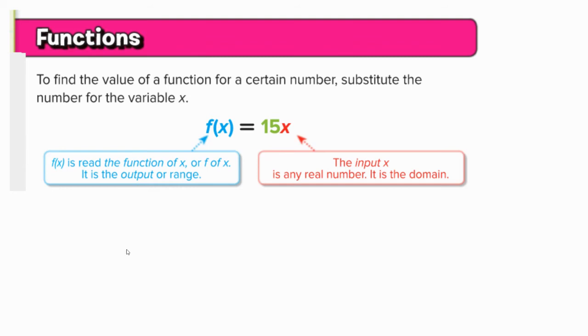Okay. Last thing I want to cover with you. You're going to read this, f of x equals 15x or whatever it would be. And that's the way you read it, by the way. f of x, g of x, h of g, whatever it would be. You're going to substitute. I think of it this way. I see this as y equals mx.